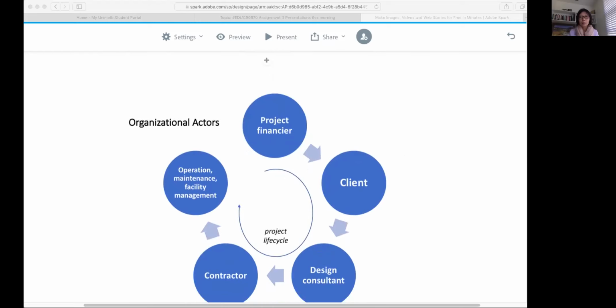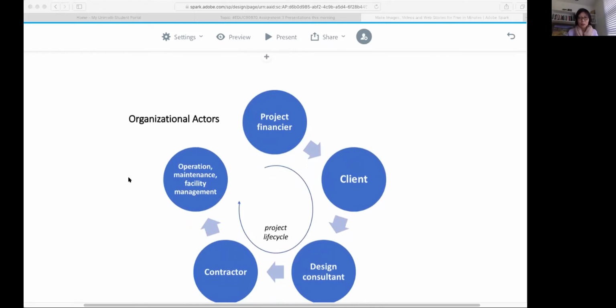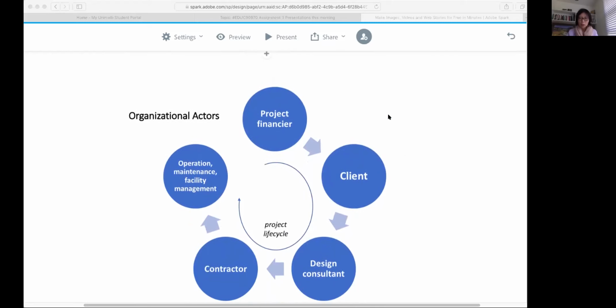So this is the key chart that we can use to explain how the learning activities are organized. The target students are 100 students doing the Master of Construction Management degree. So the 100 students will join 5 large groups, 20 in each group.